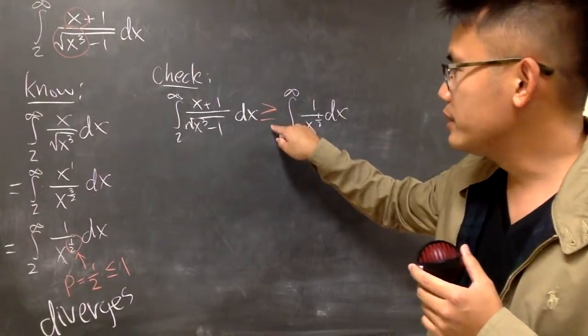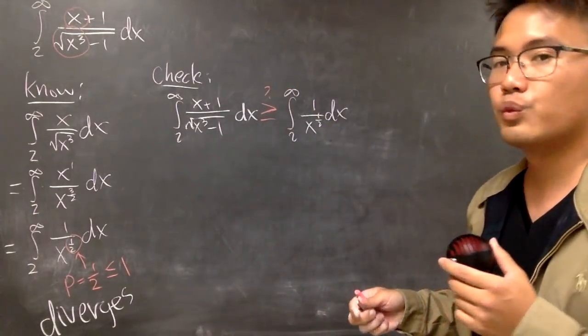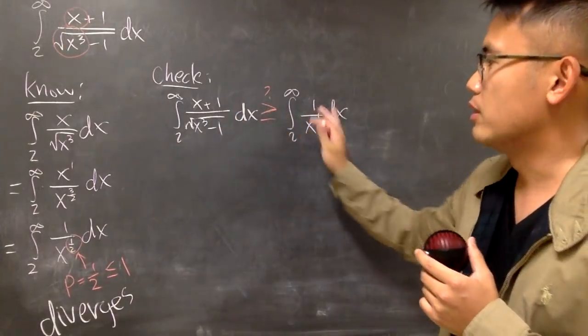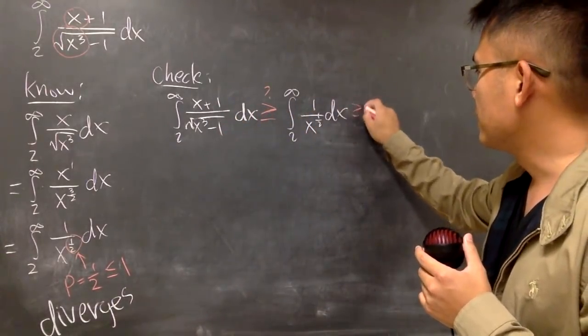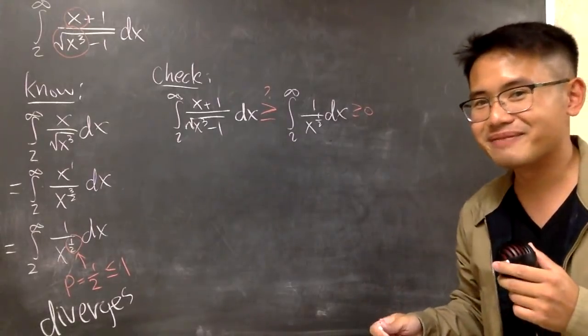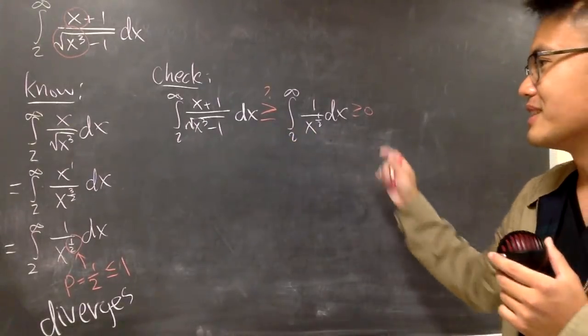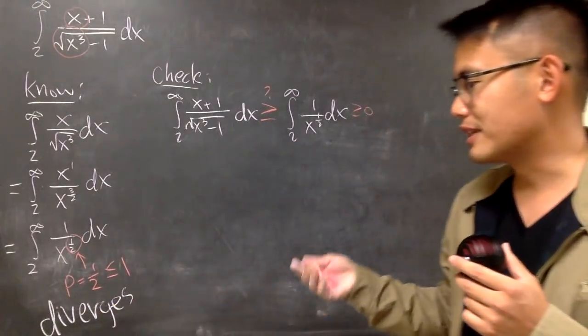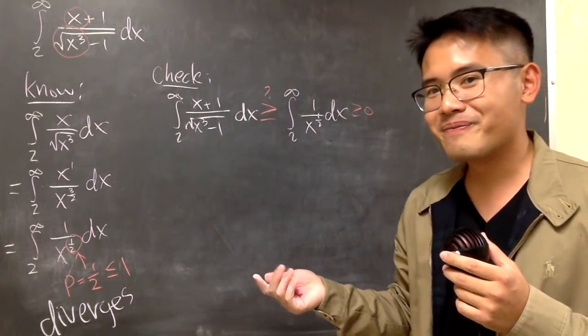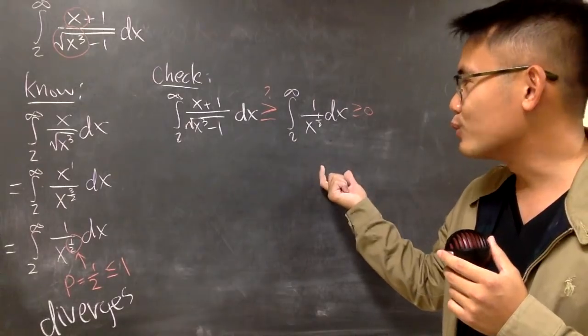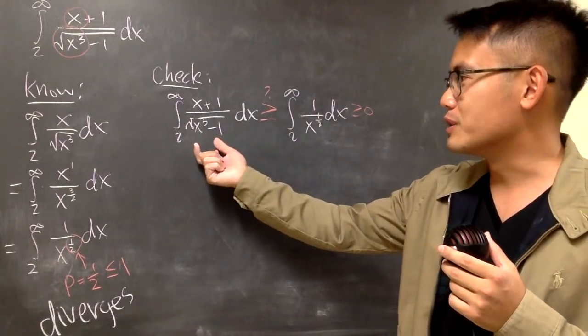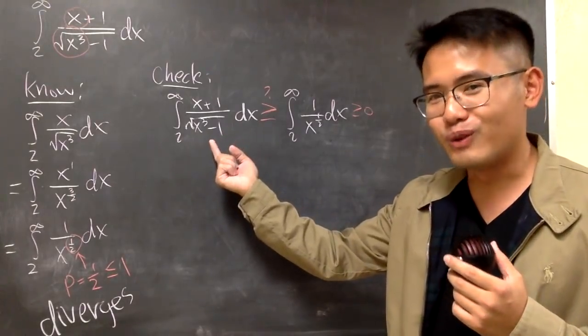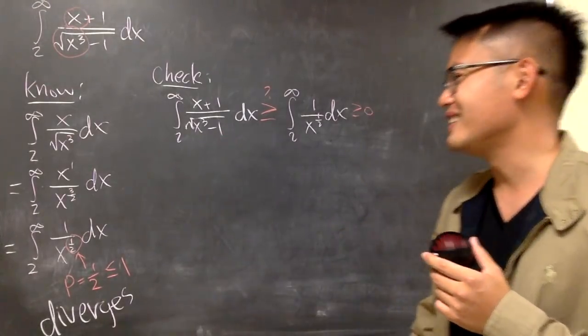We want to show this inequality if it's true or not. And by the way, both of these right here are positive. You guys can check that out. All the terms right here are positive. A diverge is like, just like saying, if you meet somebody and you know this person is old, and if you can find somebody who is older than an old person, what can you say about this person? He is also old. That's pretty much the idea.